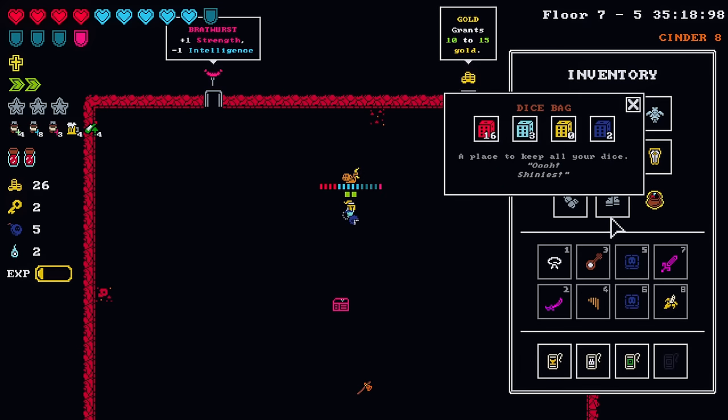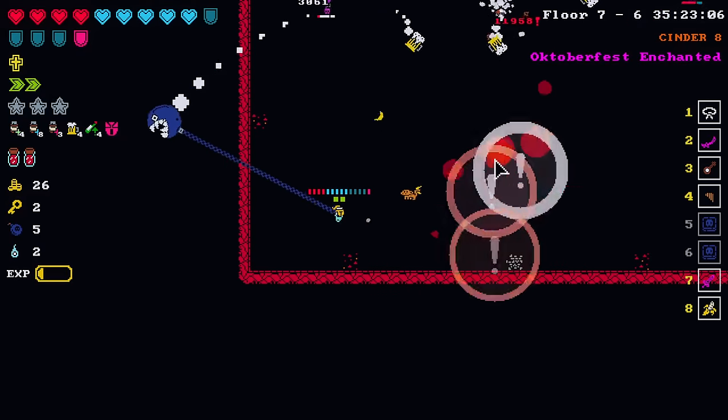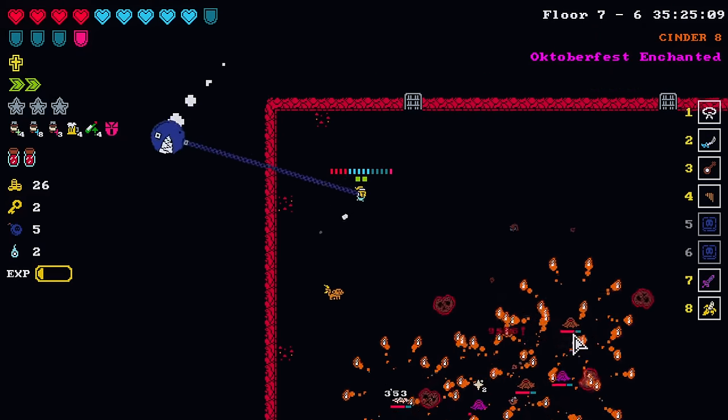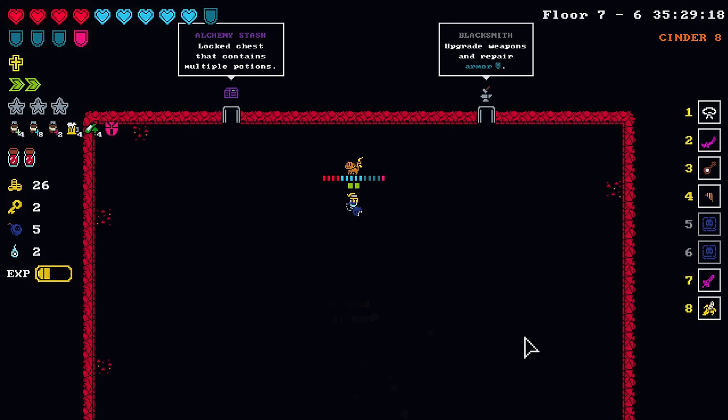Mine against Switch? Nope, let's roll them. Bombs against Strength? I'm gonna go Strength. Instant kill? Not instant kill. Whoop. Boom, boom, boom, boom. Everything died in one swift hit.